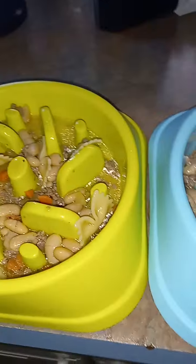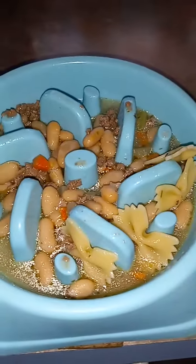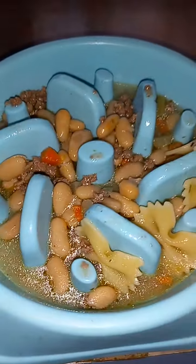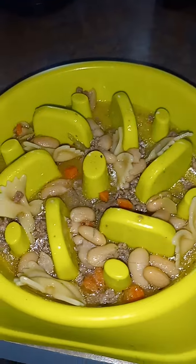Okay, so I have plated their food. I gave more to Oliver — obviously he's a bigger dog. Am I going to give my dogs pasta every day of the week or every month? No. But I wanted to do something fun — I wanted to see if they've got a little Italian blood in them.